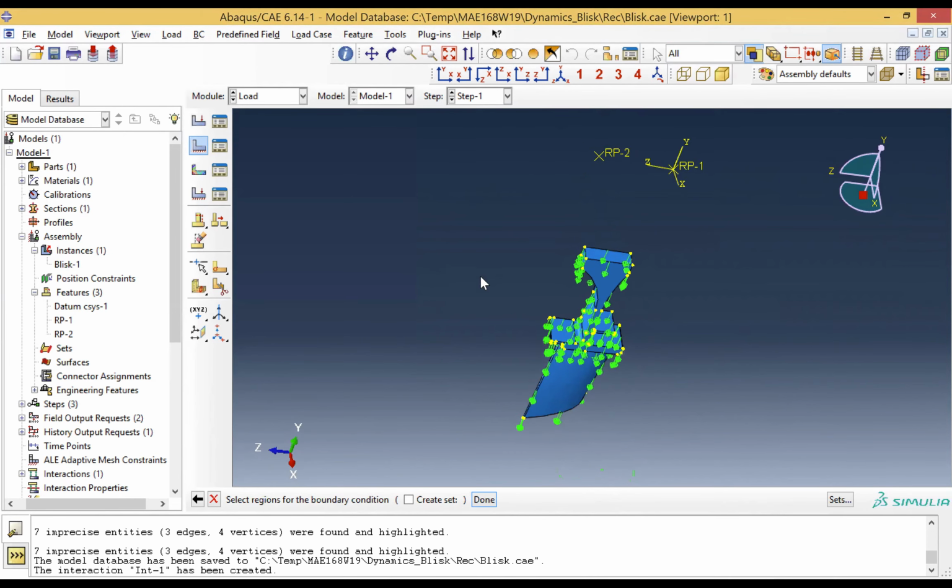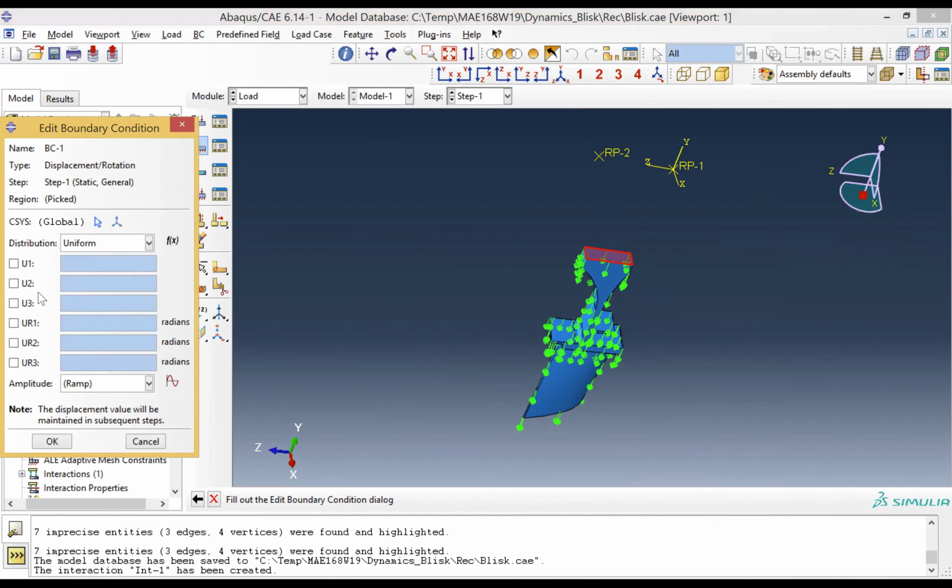We assume that the surface connecting the plate with the rotor disc is completely constrained. So it means that the displacements in the 3 directions are 0, right? And that's all the boundary condition we're assuming for this model.